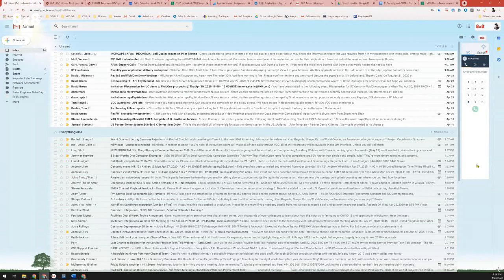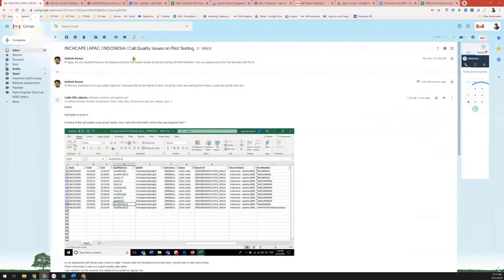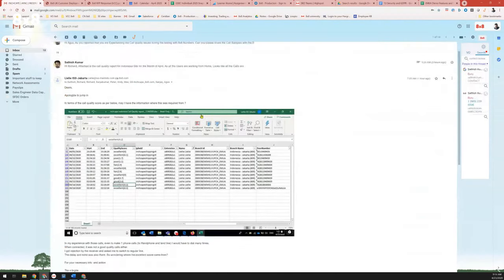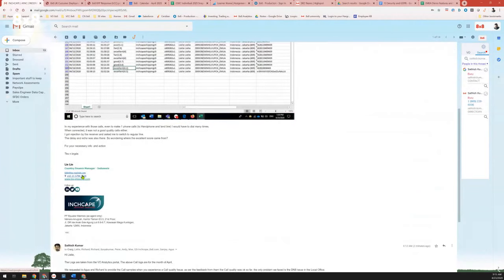The first piece to it is the right-hand side soft phone. You can see it on the right-hand side sitting there. You have the call control for your soft phone, so you can directly dial from here. You can also click to dial from the emails. If there is a number that's highlighted here, you can actually click to dial from there.